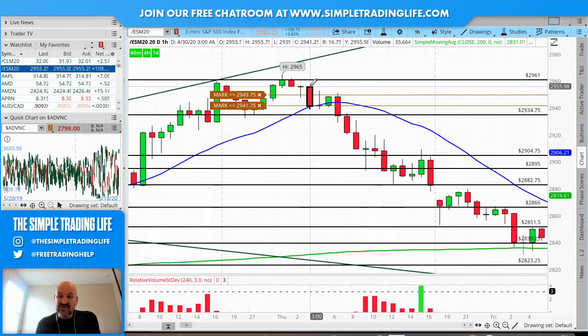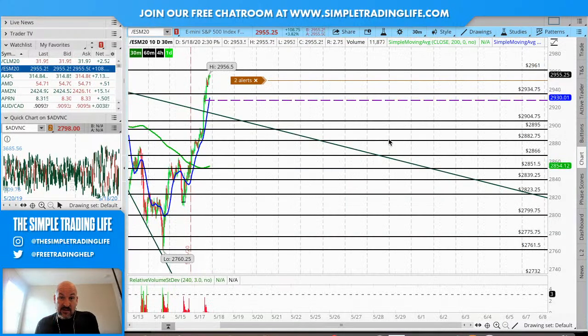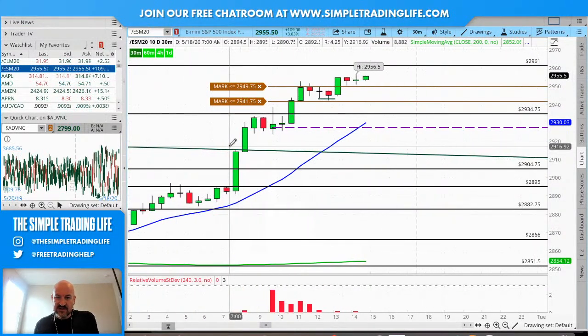Yeah, I just don't see why it's acting as the resistance that it is. Now, for it to turn around once, maybe twice, sure, I can see that. Absolutely. All right, it's trying to move up again. We're ready if it decides to start to pop. Has to take out 29.5650. So really we need it at like 29.57 before I'm really interested in entering.